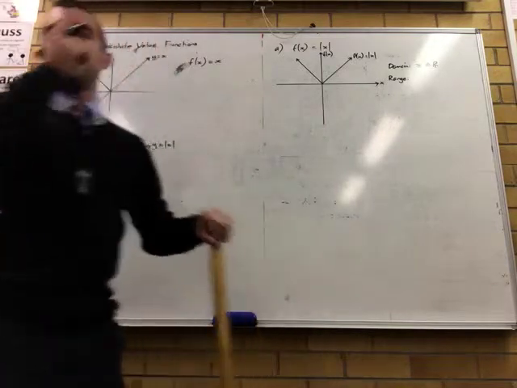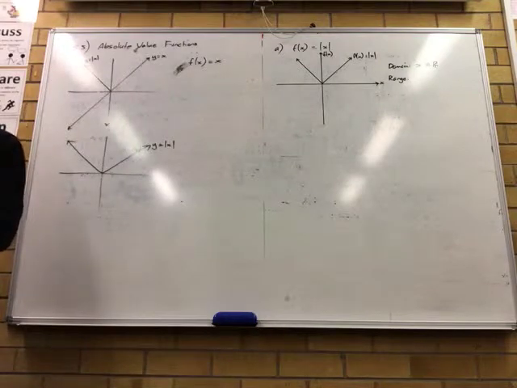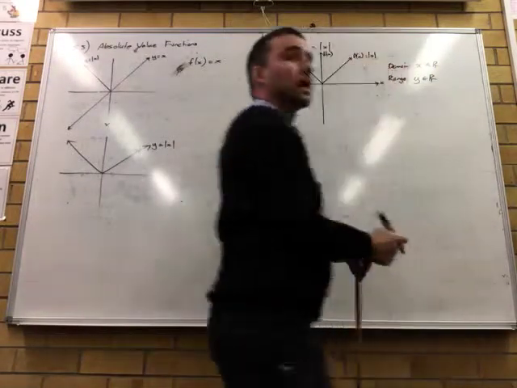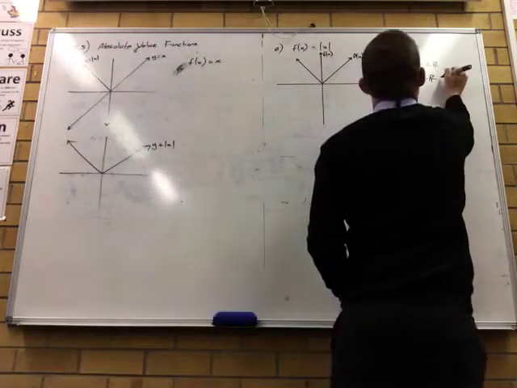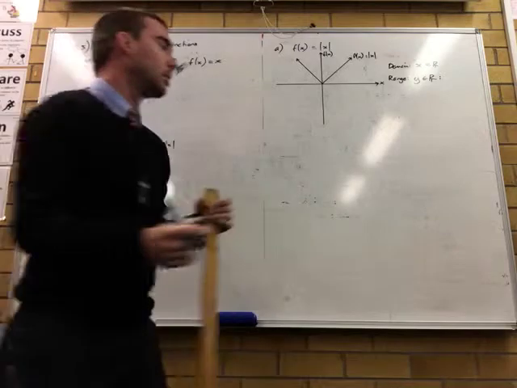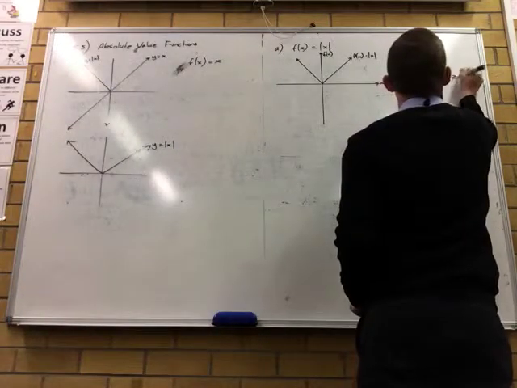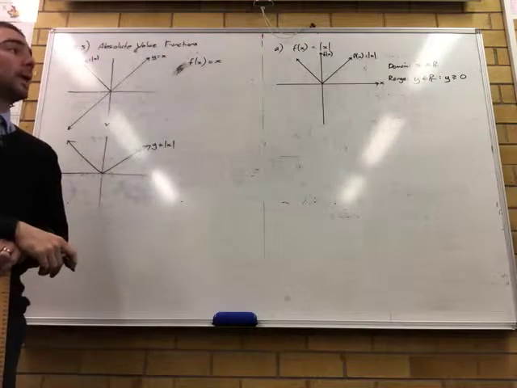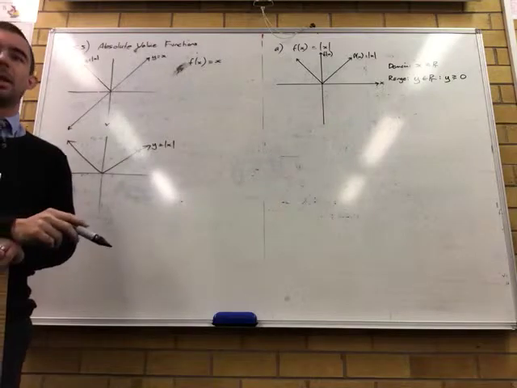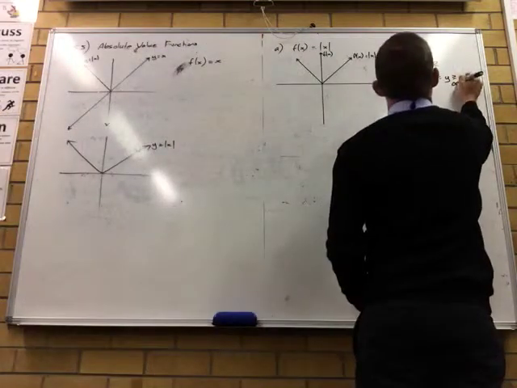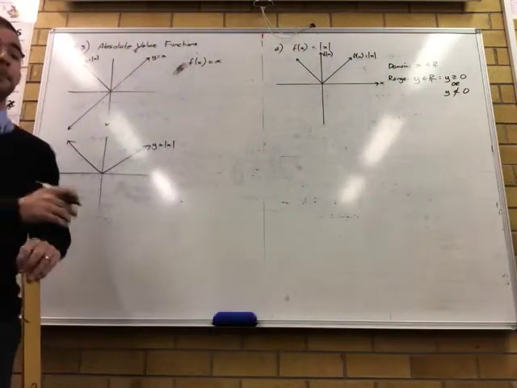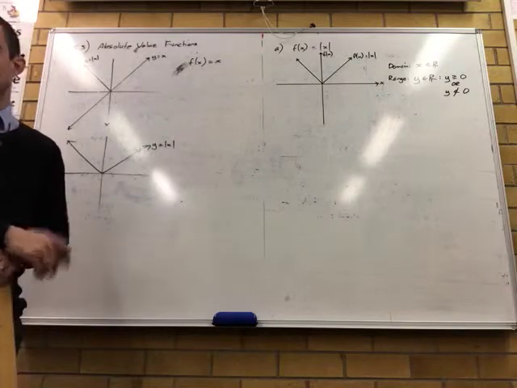What about the range? We cannot have a negative y value for your absolute function. So y is an element of all the possible numbers, where the semicolon means such that, y has to be greater than or equal to 0. What's the alternate way you can say that last bit? y not less than 0. If you want, you can say y cannot be less than 0. That's the alternate way you can say it. Either way, I'll give you your marks.